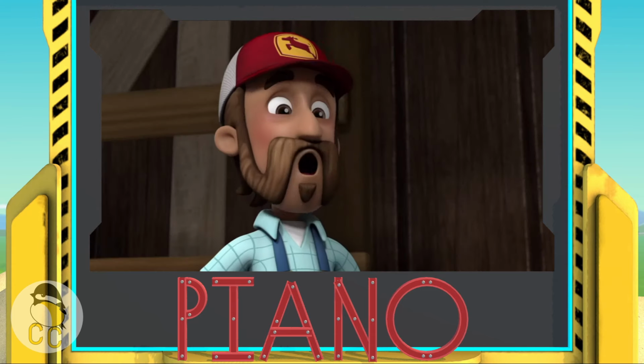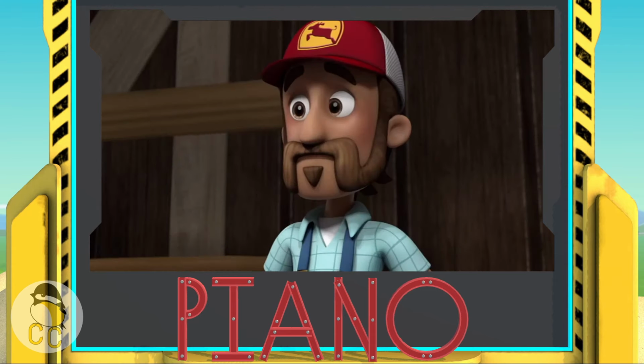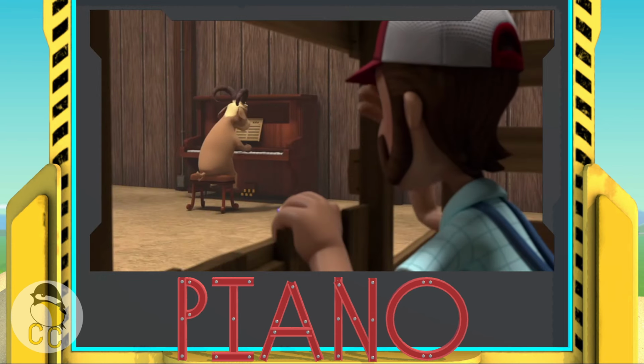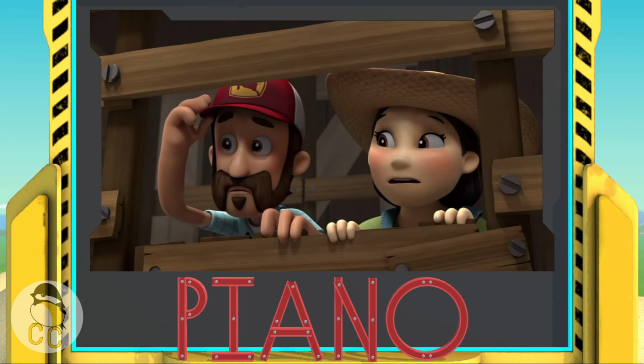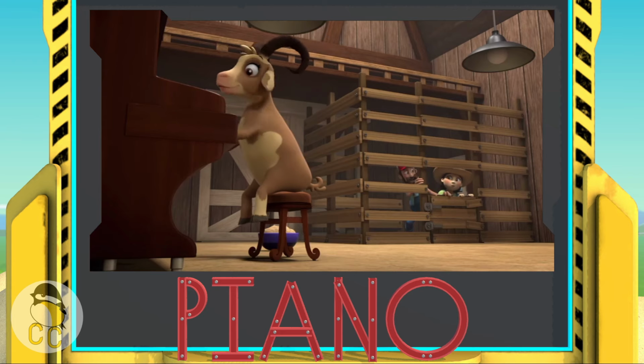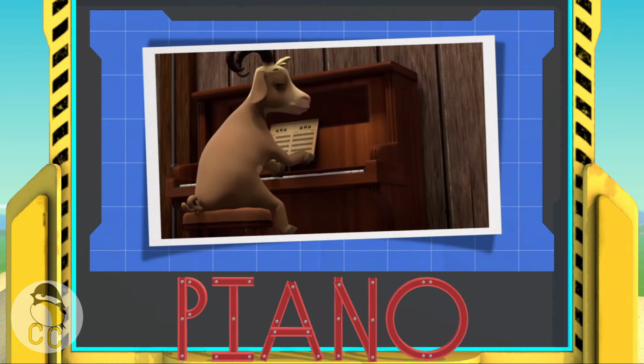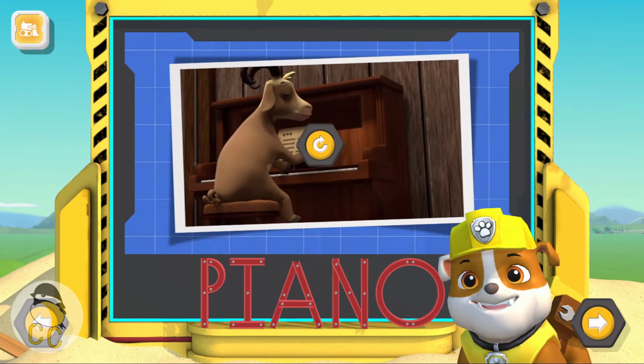What's happening? I don't know, but these animals are acting mighty peculiar. Look, it's Garby. Well, I'll be. A goat playing the piano. And he's pretty good, too. Piano starts with P.